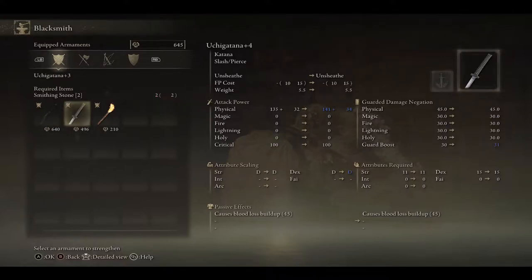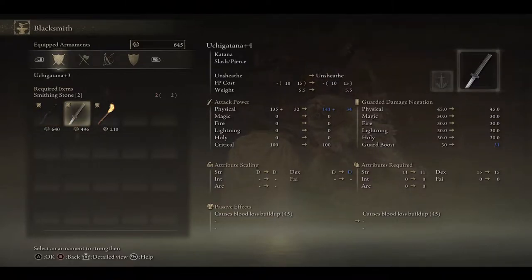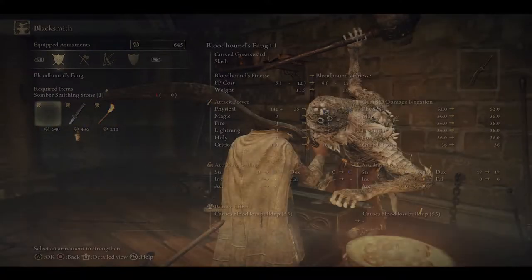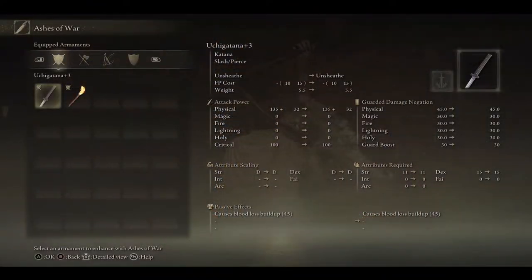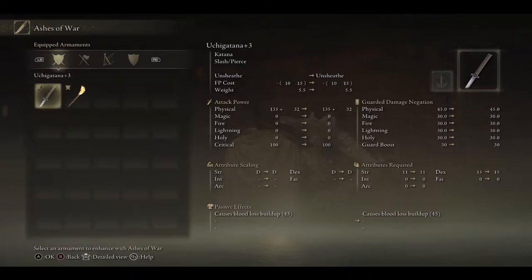For my Uchigatana, for me to go to +4, I need 2 Smithing Stone 2s. And then these go and go and go. I believe regular weapons can go up to +25, and I think boss type weapons can go to +10, from my understanding. And then you have Ashes of War. You can change the Ashes of War that you have on certain weapons, and in doing so, you can also change the scaling factor. So like I could take the Uchigatana and change it from a dex weapon to a strength weapon. I wouldn't suggest that, but that's just something you can do.